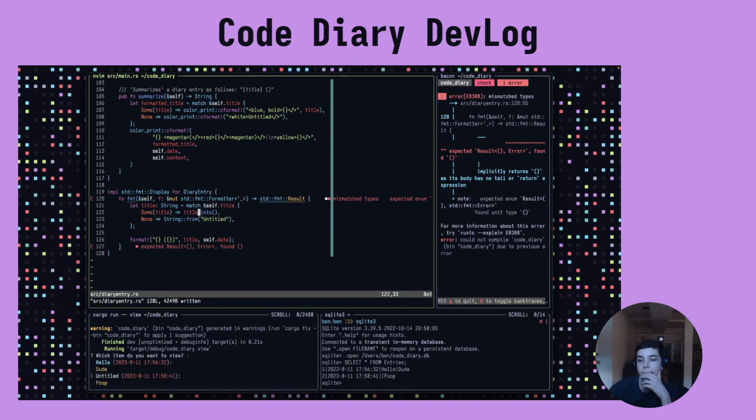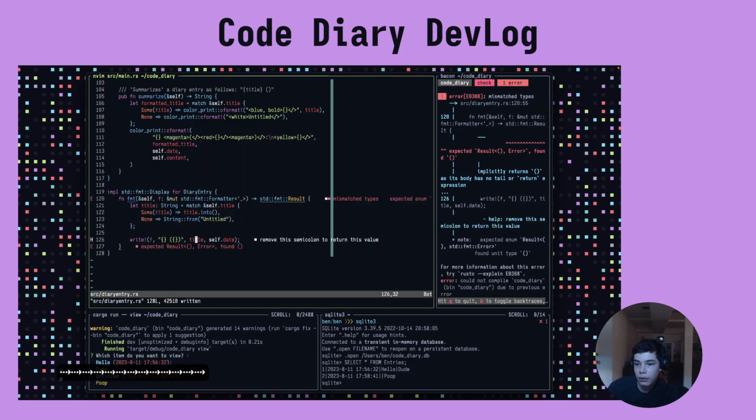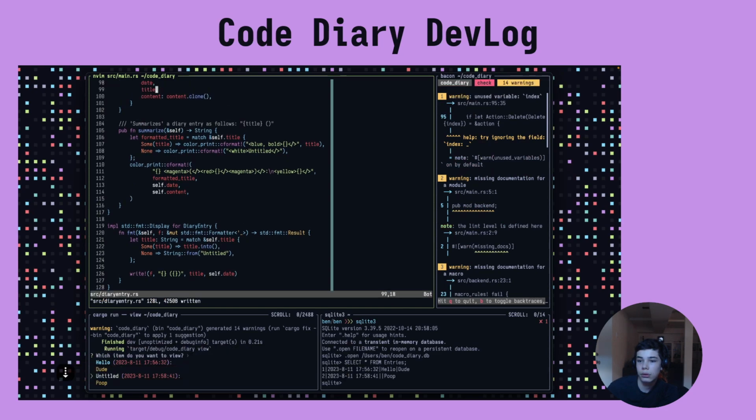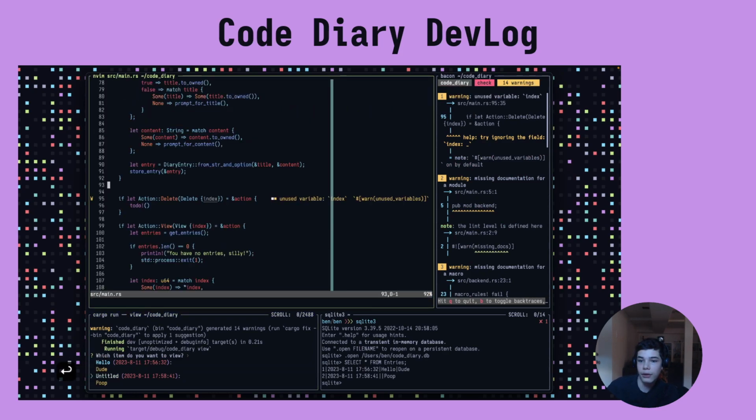Oh, okay, right. F. And, okay. For the second time, we've converted this function. Okay. And now everything should actually work.